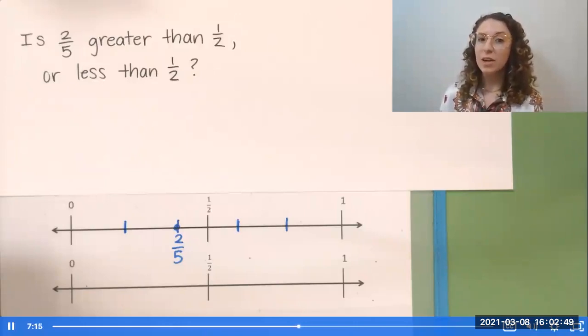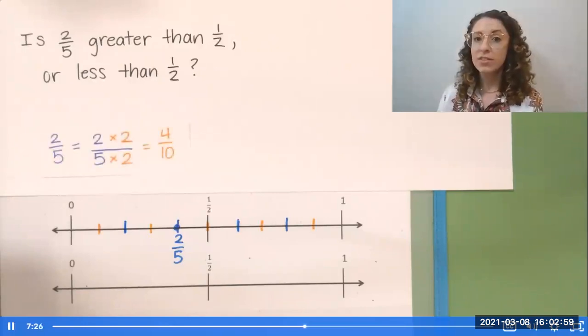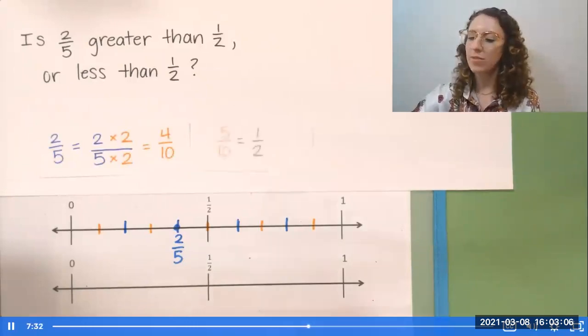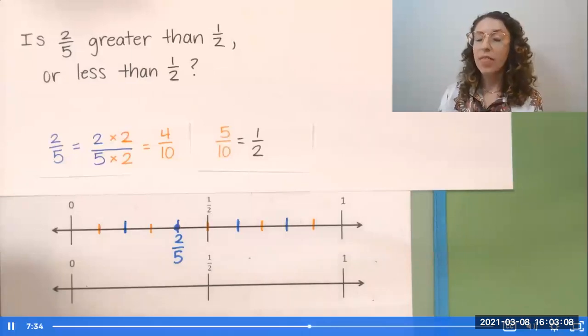I could also check by decomposing each of the fifths into 2 parts. I could do it on the number line or with multiplication. When I decompose each fifth into 2 parts, I make tenths. I know 5/10 is the same as 1/2 and found by decomposing that 4/10 is the same as 2/5. So that's another way that I can reason 2/5 is less than 1/2.